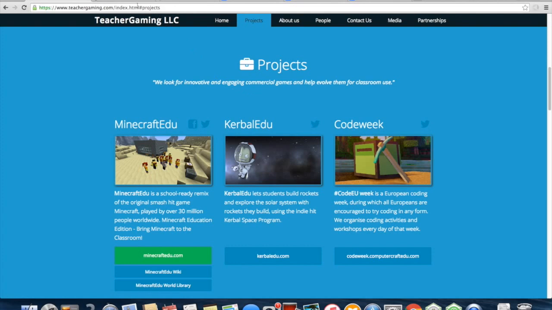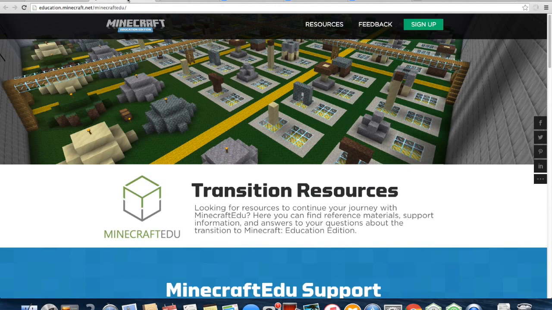Now, MinecraftEDU was available for purchase as a license, so you'd purchase a license to be installed onto your PC or your server. But recently, Minecraft was purchased by Microsoft. So if you were to search MinecraftEDU, you would come to this site and you would see that it's in transition. They have resources, support, a wiki, but nothing for download right now. The new download probably will be available once Minecraft does all of its transitions, so stay tuned.